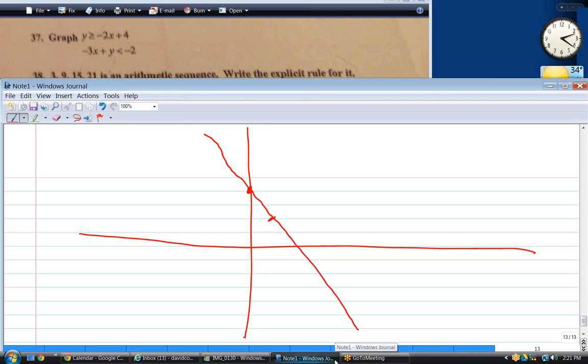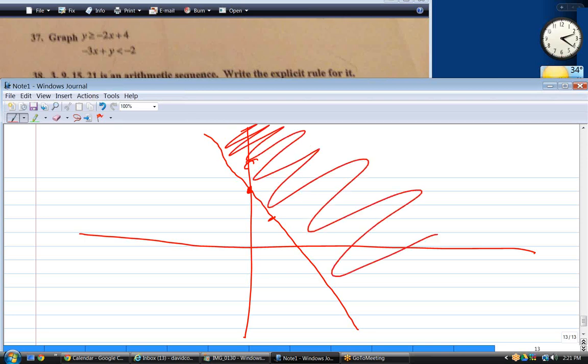Which side of that line am I going to shade? You're going to shade the left side. Don't say left or right. Above or below? So below. What's this inequality sign say? Y is greater than or equal to. Greater than means above. Less than means below. Just remember those two things. You'll never miss it. Okay? So I pick a point on the y-axis that's above that line. Well, any of those points are. So clearly I got to shade that whole area there.